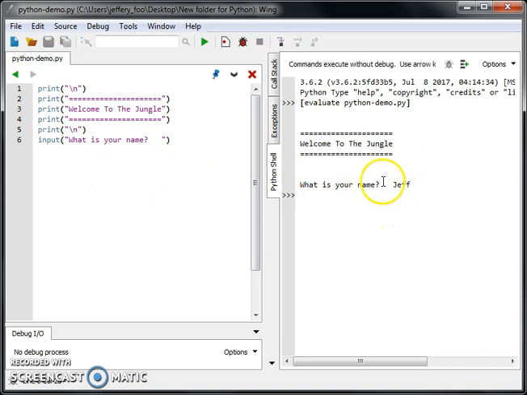So what if I tell you my name? We haven't written anything in the software to store the user's response. So we are going to add some more here. As this question is posed to the user, the user is given the cursor to type something back. And whatever they type back and press enter, we would like to store in what we call a variable. You can call it N or name or something like that. I will call it N. The question is, what is your name? And the user response goes here. Whatever the user responds and presses the enter key will be stored in a place called N, or let's just put it as name.